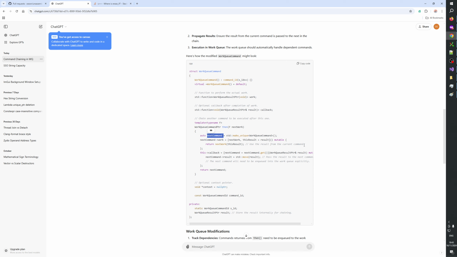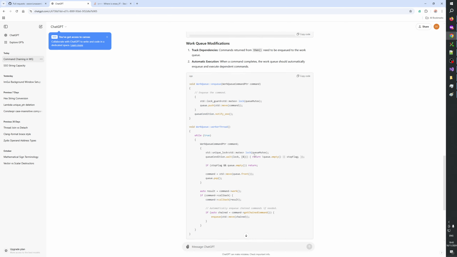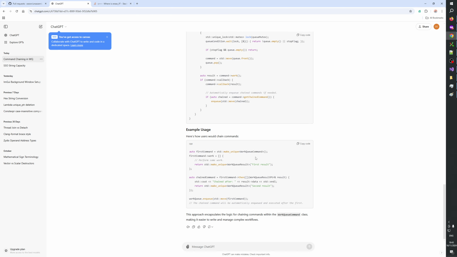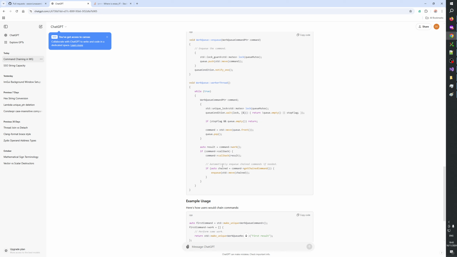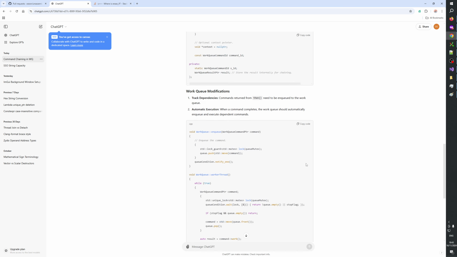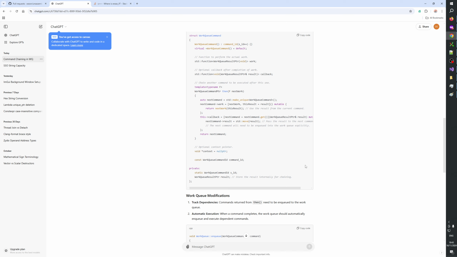Use the result from the current command. Get chain commands. What is this function? Well, it's not here. Chain command. Store the result.